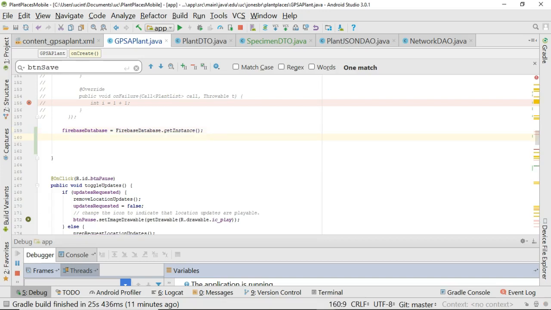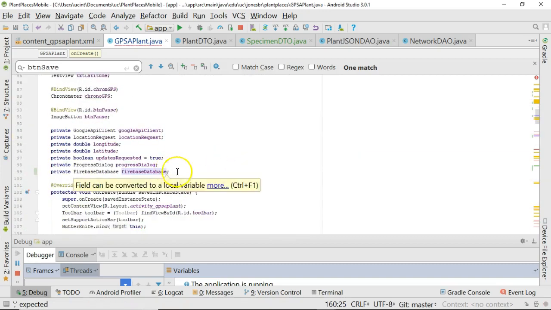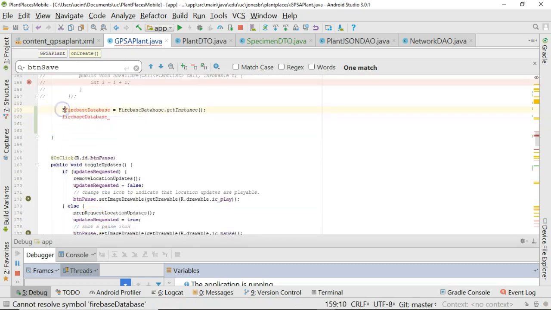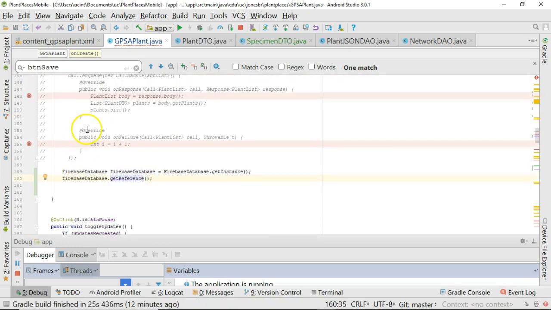So what I'll say is FirebaseDatabase, and I should actually make that a local variable because I made it local in my other method, and I now have two variables with the same name. Just a little bit of housekeeping here. There we go, FirebaseDatabase, and then I'll say .getReference, terminate with the semicolon. Now remember, we're in the onCreate method. This is the method that is invoked when our activity runs, when it's created and visible. That's the first method to get invoked in the Android activity lifecycle. Nonetheless, FirebaseDatabase.getReference, Control-Alt-V. I'm going to save this into a variable called reference.